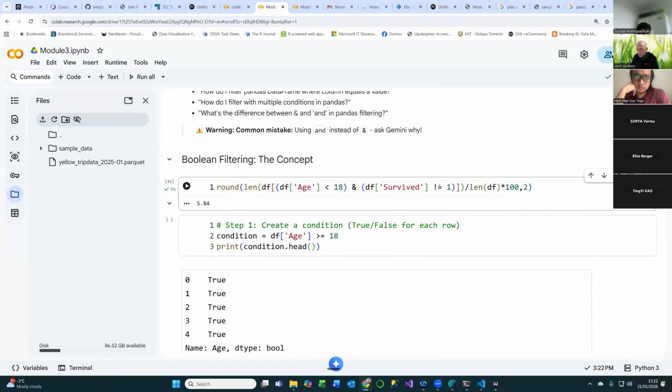Oh, yeah, it's true. Only 5% of people who were young did not survive. Let's look at the ones who did survive, which is by definition 95%.